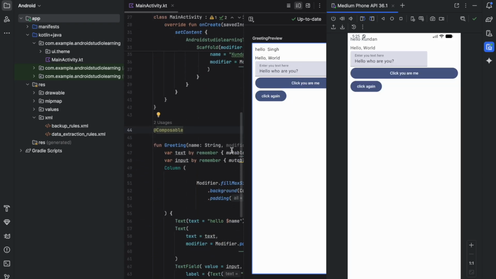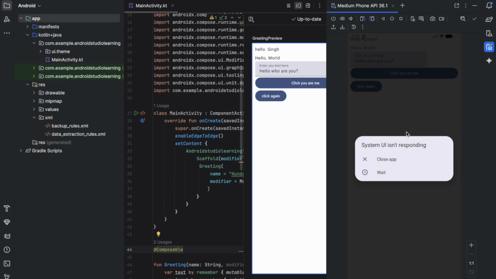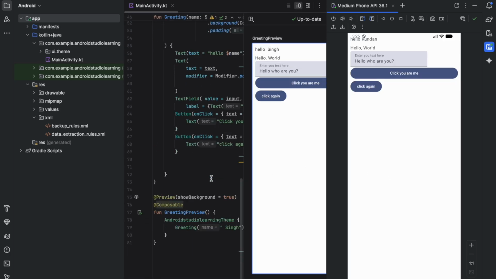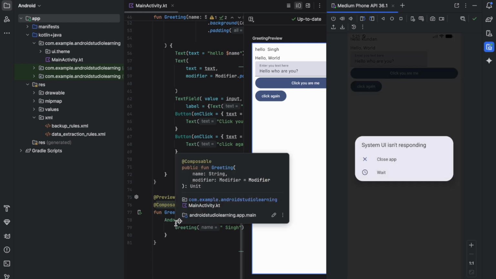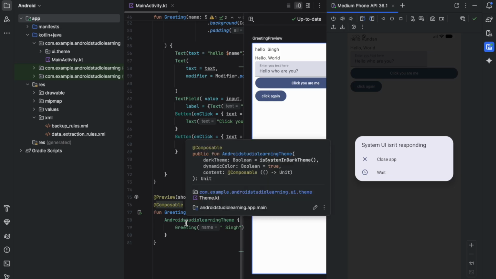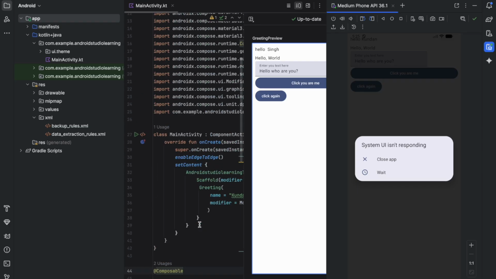So last time I understood that in the Preview, whatever we wrote only shows up here. And this is the main function, I believe, for the Android app, so whatever you build is for here. That is for Compose only, to see for yourself. So whatever you see can be different. If you write something different here and something different here, then the two of them can have different values.